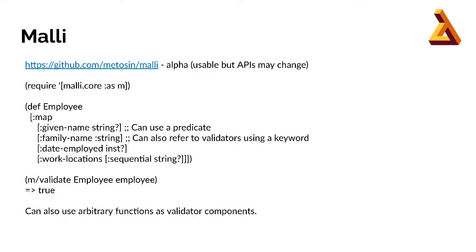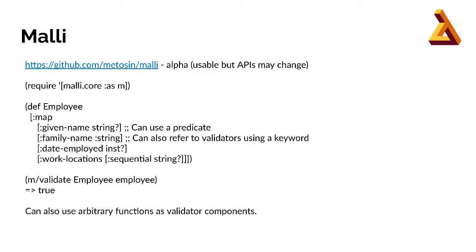So Malli is, as you can probably guess from the name, developed by a bunch of Finnish dudes, I think. It's in an alpha state, but it is in active development, and the developers are very responsive. I wouldn't necessarily be put off by alpha, especially given that the Clojure community as a whole seems to be well down with alpha libraries. But I think the alpha state is just a warning that the APIs may change. So if you decide to use it, caveat emptor. You might need to do some work to update your Malli version.